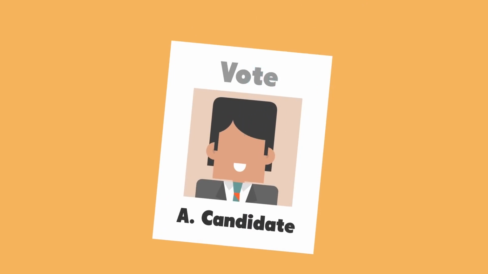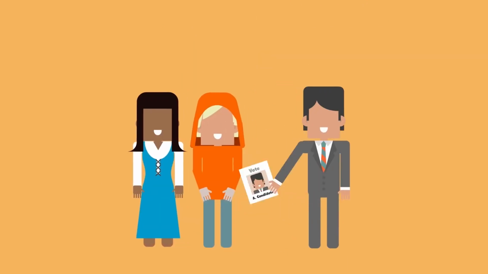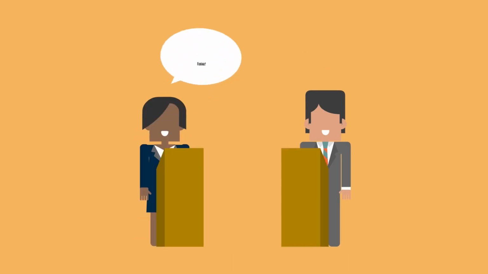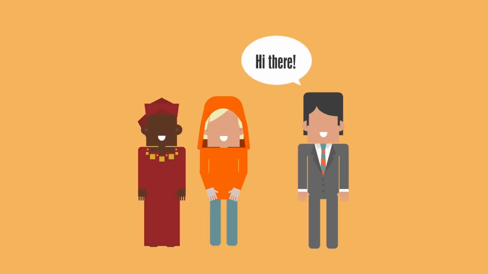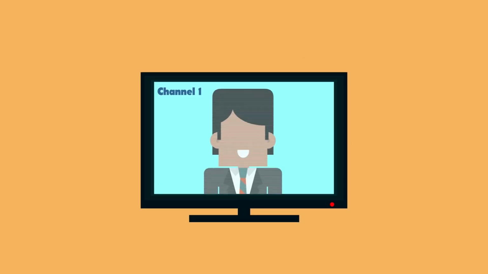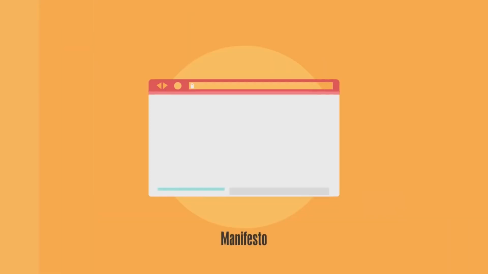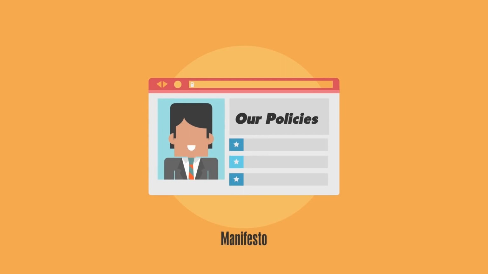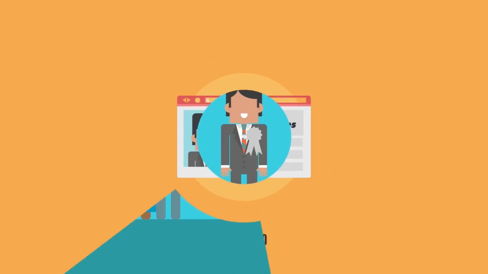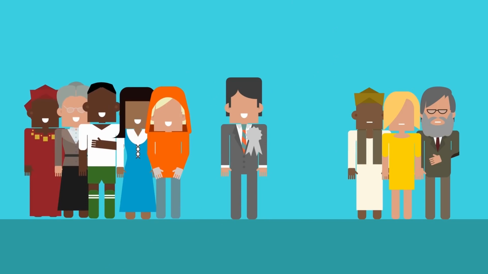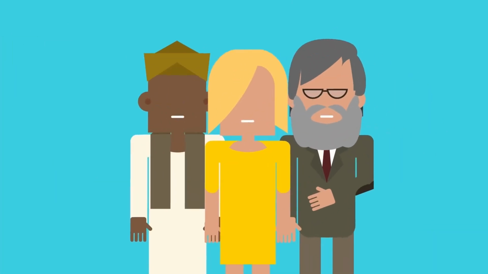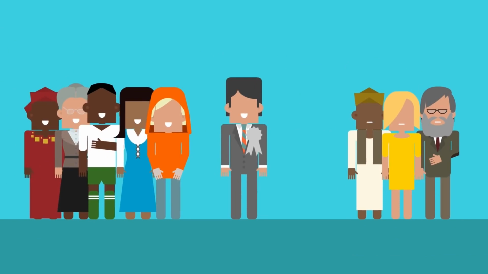Before elections, candidates need to campaign to get people to vote for them. Campaigning can involve handing out political leaflets, speaking in public debates, talking to people during door-to-door visits, and party political broadcasts. Parties standing for election publish a declaration of their policies during the campaign, called a manifesto. Once elected, an MP represents all their constituents, even the ones that didn't vote or voted for a different candidate.